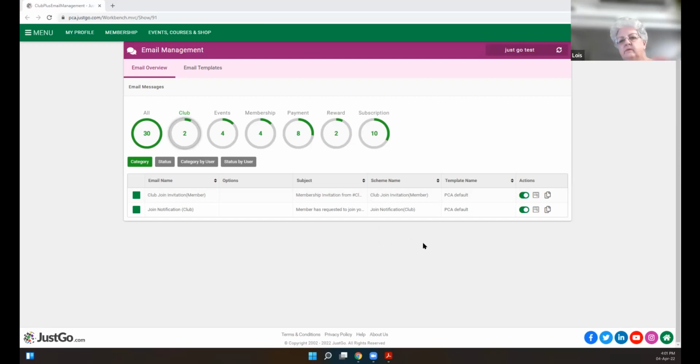That way you have more allocation for club emails, so notifications and those kinds of things. I don't think we will. The limit is set to be very high with zones and states in consideration, because states have a lot of people in there. So I think it's pretty high, and I think the conversation PCA had with JustGo already, and for the foreseeable future, we don't see it. The count is per year. We don't see any zones or clubs actually exceeding or coming close to exceeding the limit that you currently have.